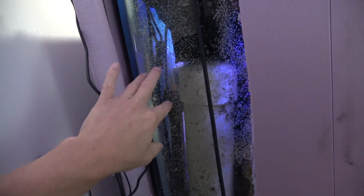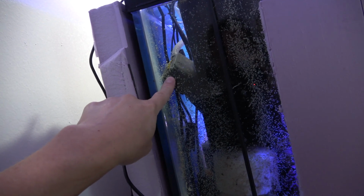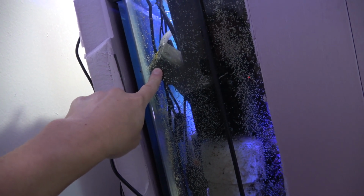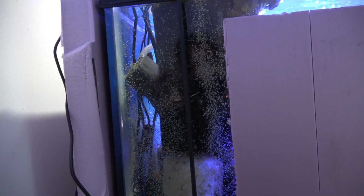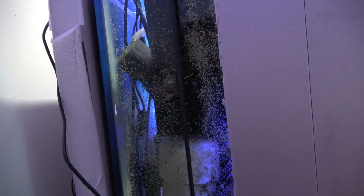Got my heaters back here. I've got my refugium pump, which is an AC pump, and I need to switch that over to a DC pump so I can get it on backup as well. I'd hate for the refugium to be down during a power outage. Just get myself a DC pump and put it on there already.